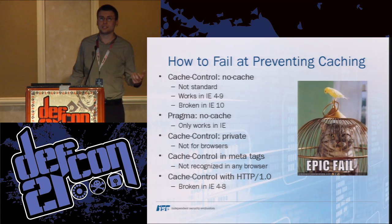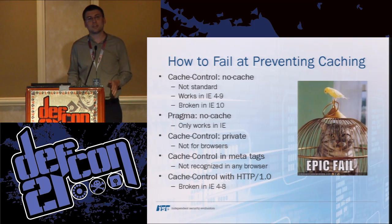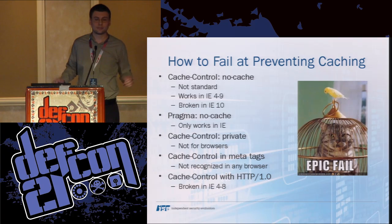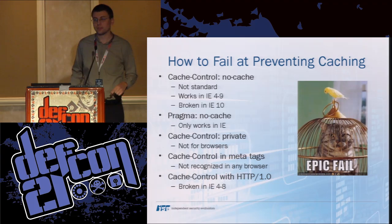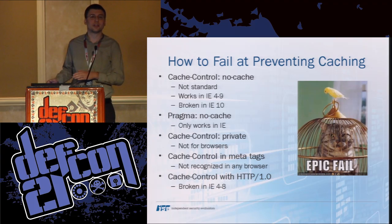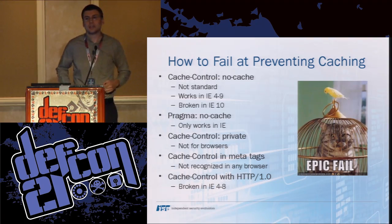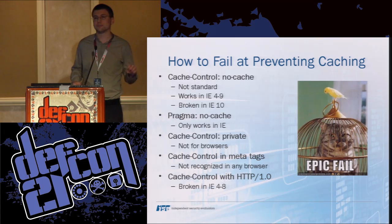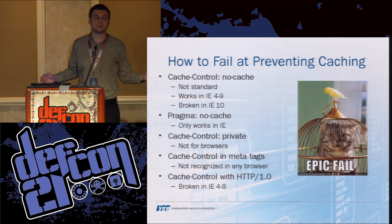Cache-Control in meta http-equiv tags does not work. The Pragma header does, but there's some buggy behavior about it, and we have more detail about that in our white paper on the website. So meta Cache-Control does not work, at least for the purpose of preventing disk caching. And finally, passing the Cache-Control no-store header, when the server is using HTTP 1.0, it's ignored by IE8 and earlier. And that seems a little weird. Why would a server speak a header that it doesn't understand because it's too old? Actually, until very recently, the Apache mod_ssl support would automatically downgrade a connection from version 1.1 to 1.0 if IE was the browser that requested it.